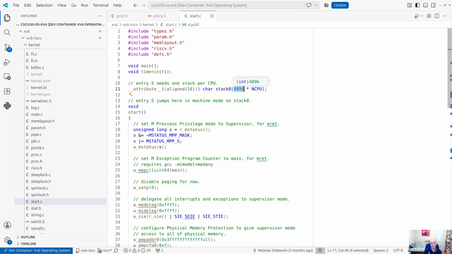Remember, our page size is 4096. xv6 uses a very simple stack, so it assumes that a stack will never be more than one page in size, which is pretty limiting to how deep your function call stack can go. But basically, there's going to be one page for each CPU. So if I have 2 CPUs, there's going to be enough for 2 pages in stack0 here.